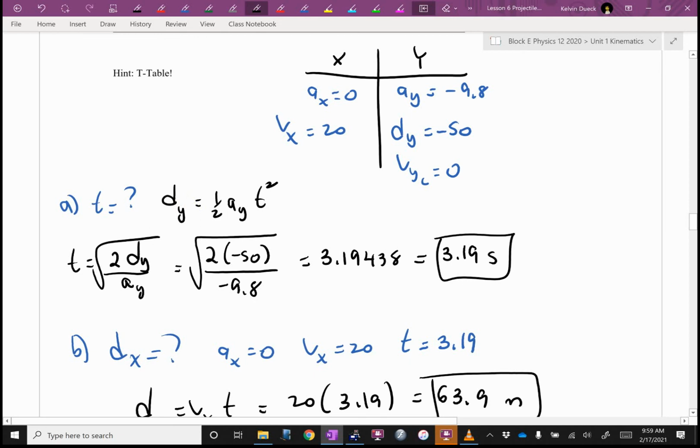So these two situations are reversible. I can either give you the cliff height, make it negative, find the range, or I can give you the cliff range, find the height. You get a negative answer because you get a displacement. As far as I'm concerned, those are the same question. Horizontally from a cliff, that's situation number one.